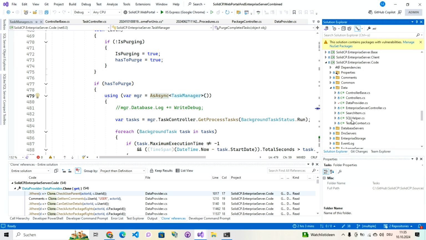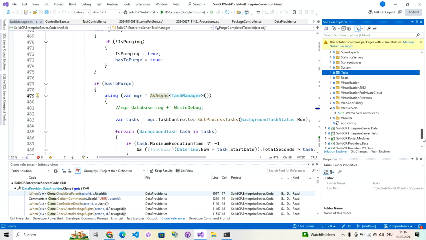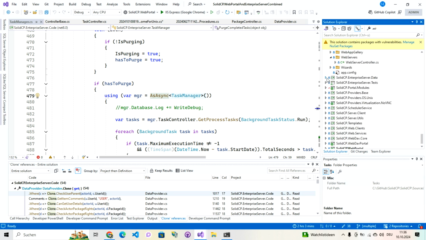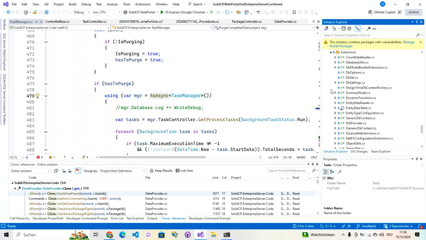Yes, we could also explain something. In the past the DB access worked like this: the data provider called the stored procedures and returned a DB reader or a data reader or a data set, an ADO.NET data reader or data set, and then we had a class ObjectUtils.